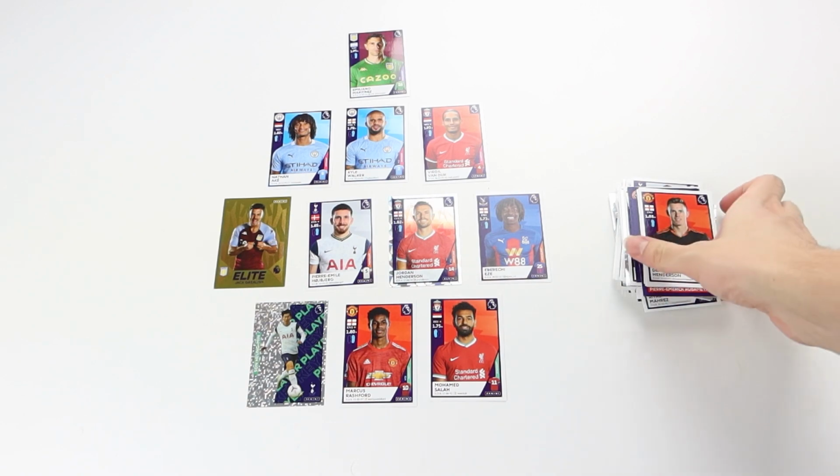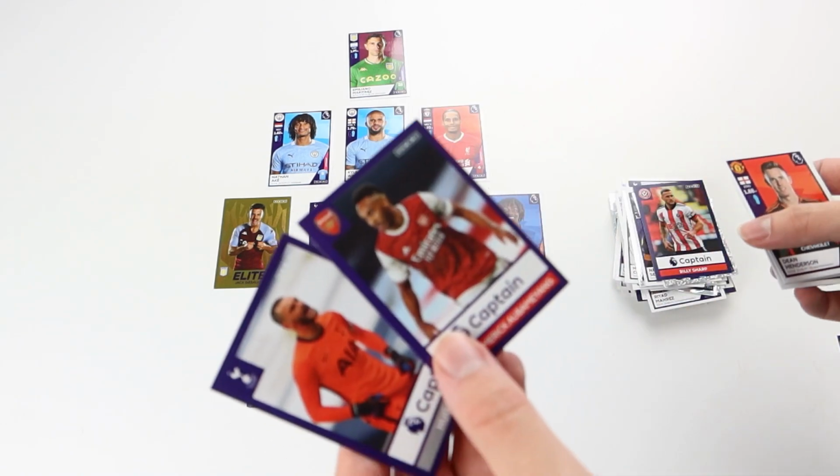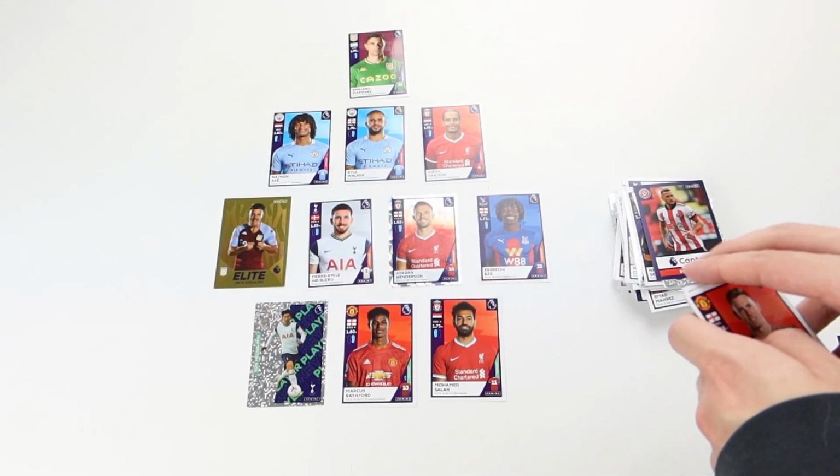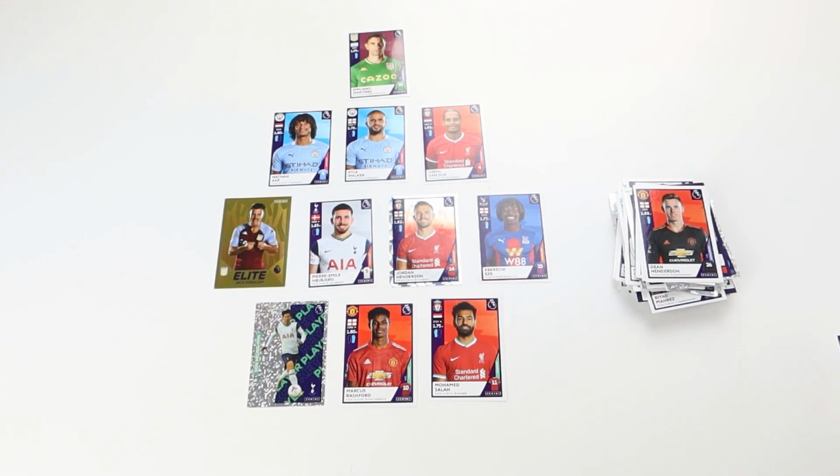We've got some decent players potentially for the bench, such as these two right here, Aubameyang and Lloris, and then one more potentially, I don't know, probably James Maddison. So it's been a very difficult decision making this team because we've got some pretty decent players. But yeah, let us know where you would have done things differently in this opening.